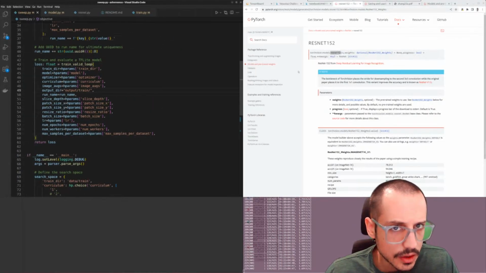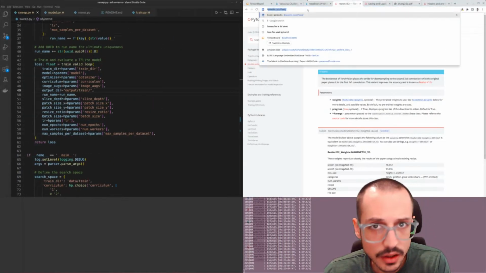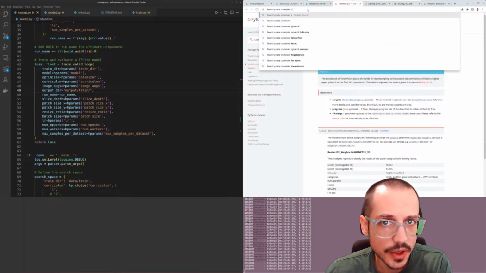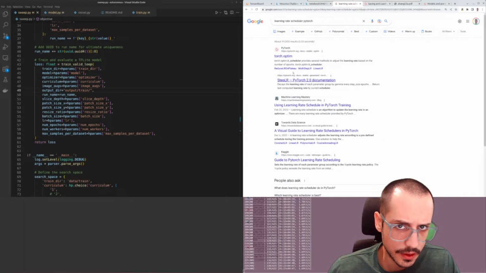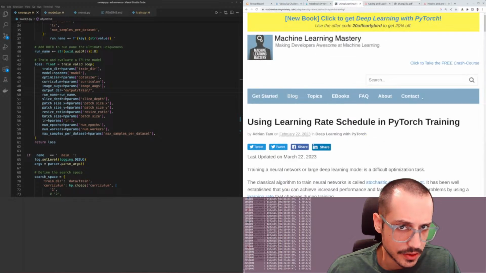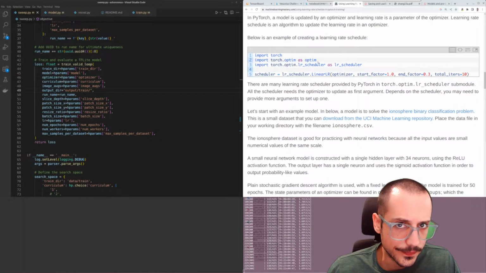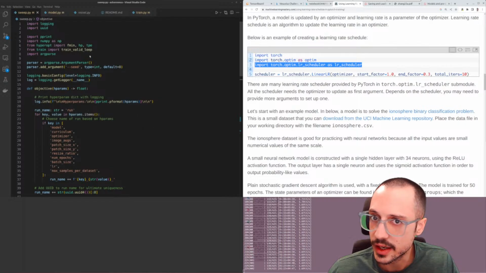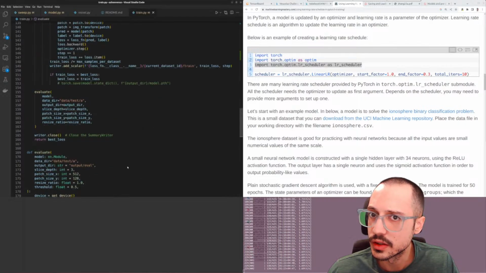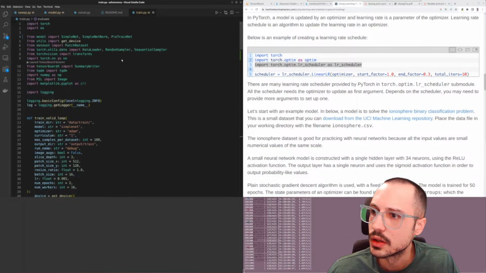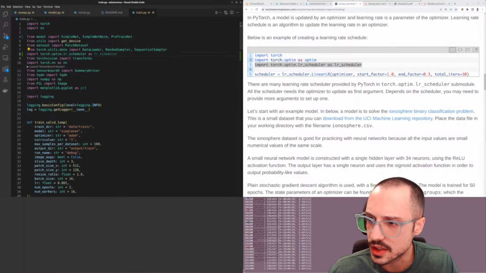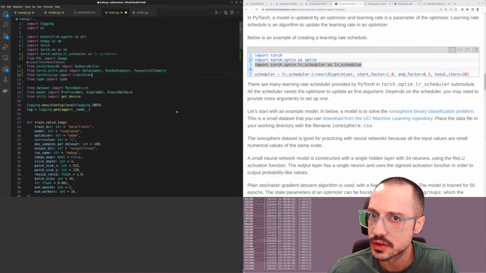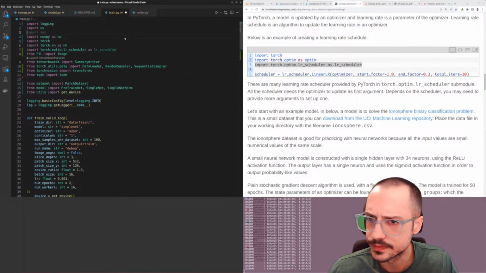And I also wanted to add a learning rate scheduler in PyTorch. Using learning rate scheduling in PyTorch, torch.optim.lr_scheduler. Add that here. Let's import the matplotlib example.